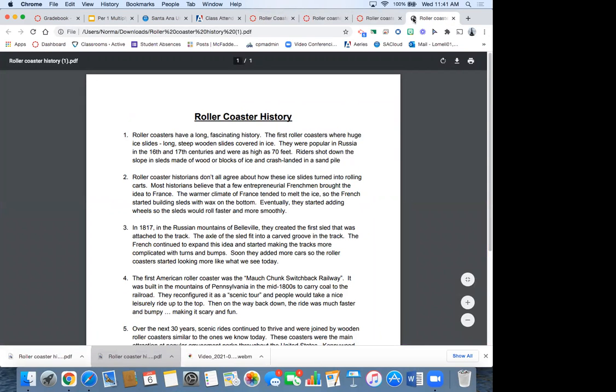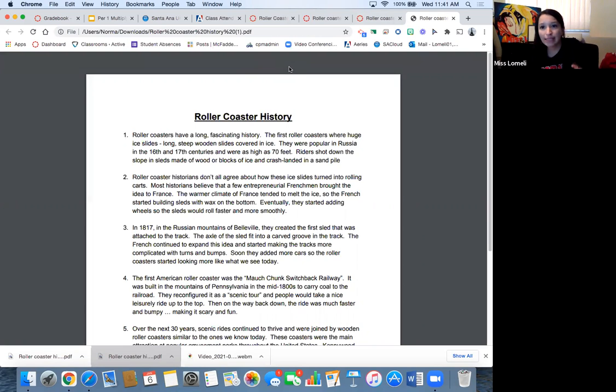So many. Yes. We only have to write one sentence for each? Yes. So the minimum is 1 sentence per paragraph. Now, if you're just like, I need 2 sentences, by all means. Like if you want to write more, like, you know what, paragraph 3 had 2 really good important points. I want to write those 2 things down, by all means. I'm not going to stop you, but I at least want one per paragraph. Okay. If you feel like you want to write more, you can.